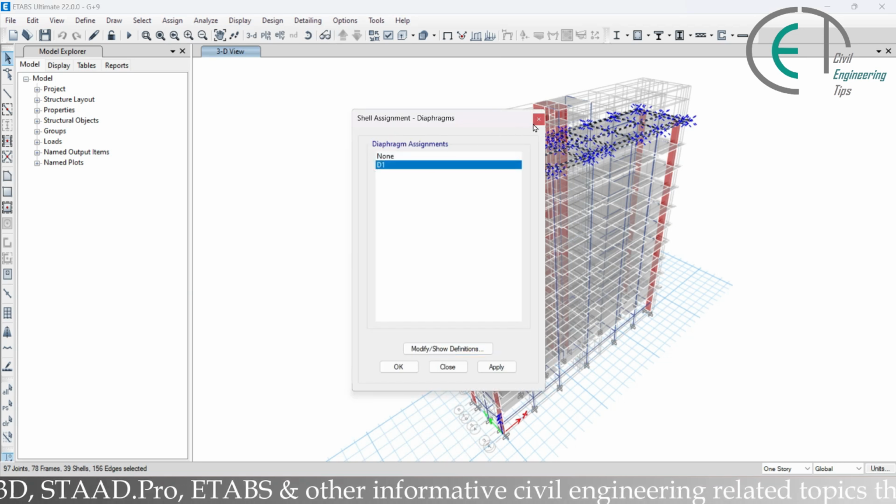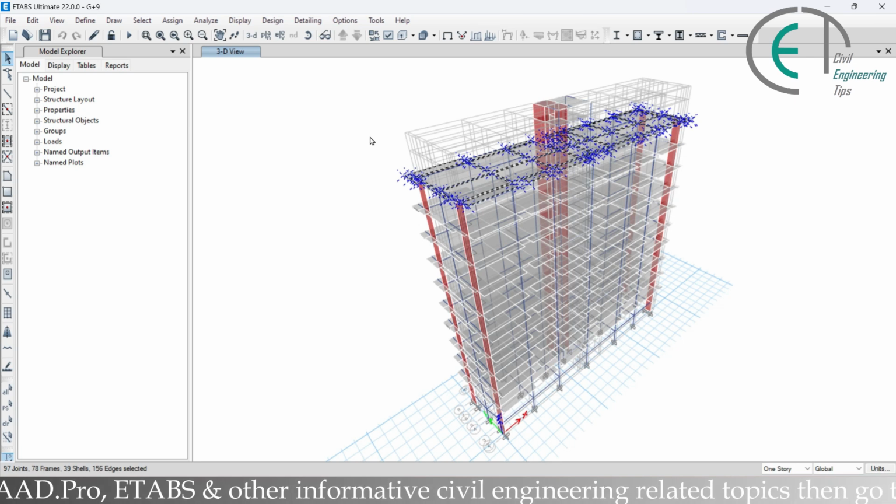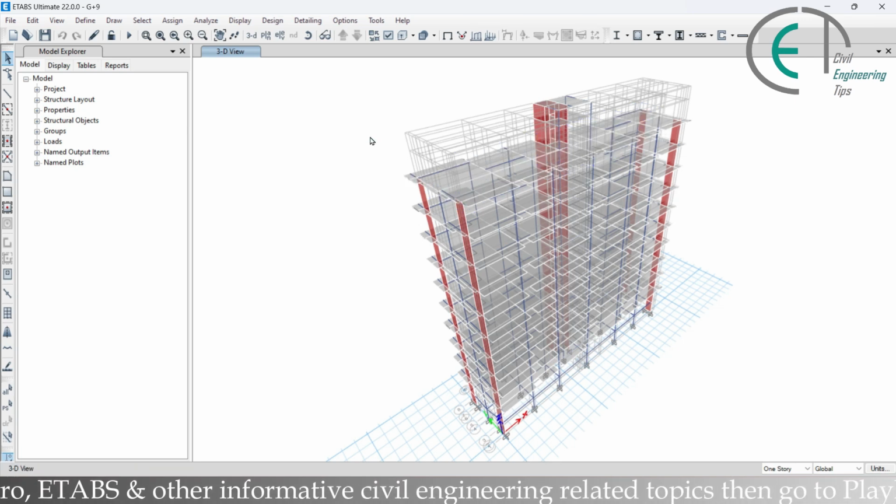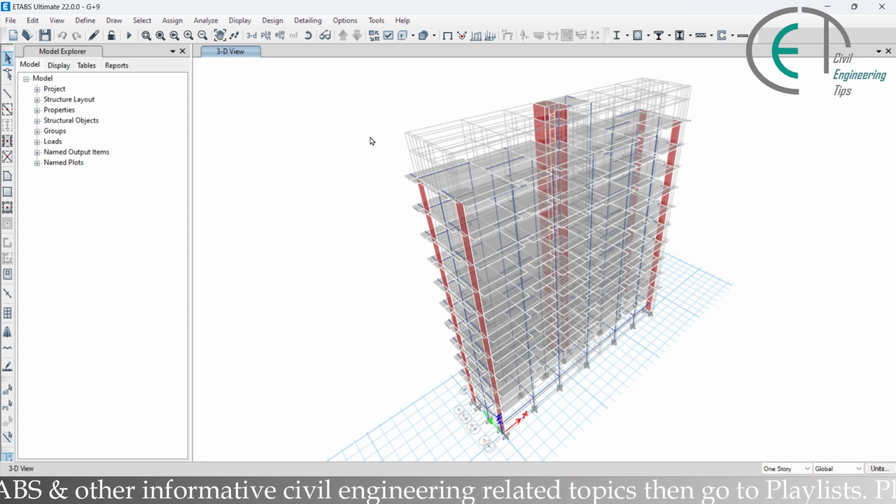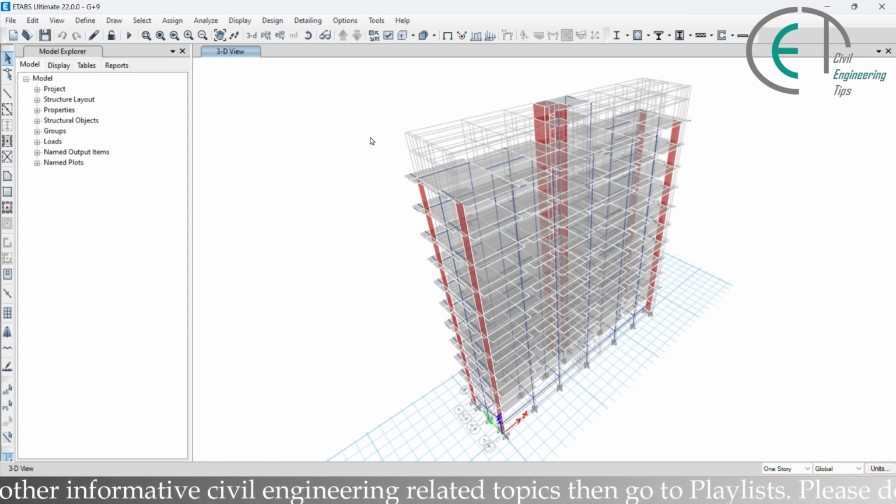So now we don't want to assign any diaphragms there. This feature of Etabs is very useful and it is part of the analysis and design process.